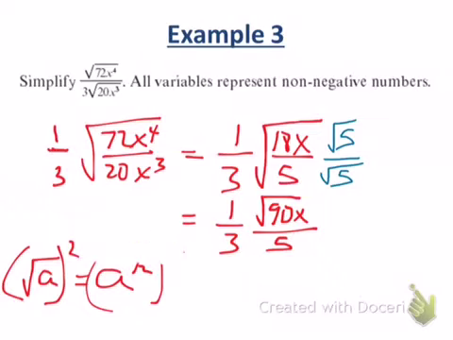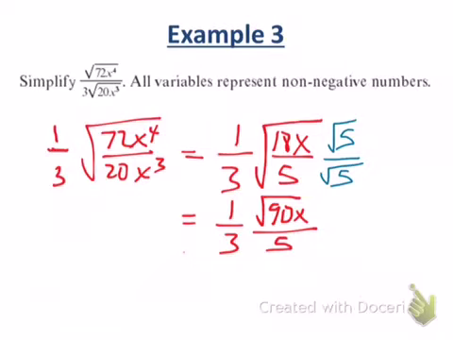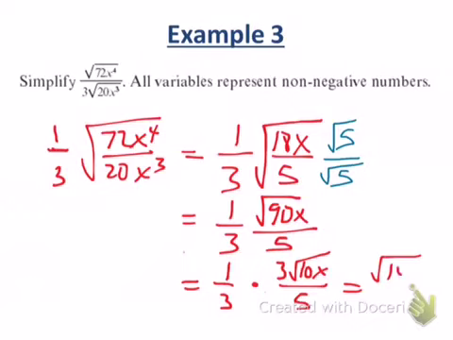Let's go back to where we were. What do I have to do now? Take out the perfect square in 90. What is the perfect square in 90? 9. 9 times 10, right? What's the square root of 9? 3. And so I'm just going to rewrite this. We could probably skip a step here if we wanted to, but that's 3 times the square root of 10x over 5. And now, what happens? The 3's can cancel. Their common factors can cancel. And we're left with the square root of 10x over 5.